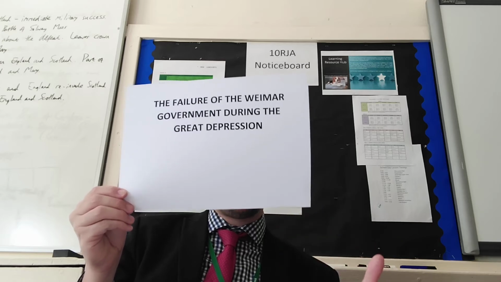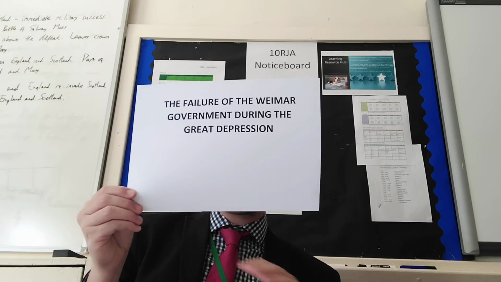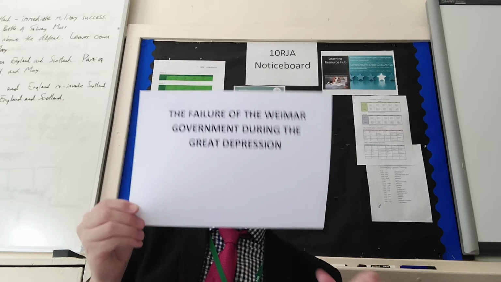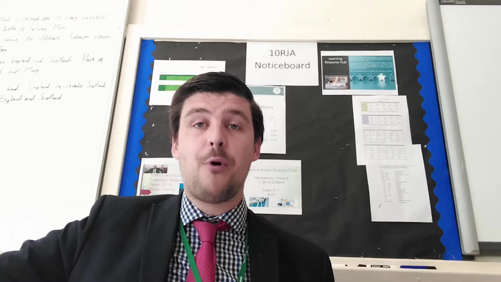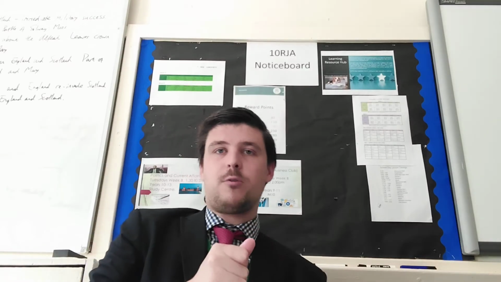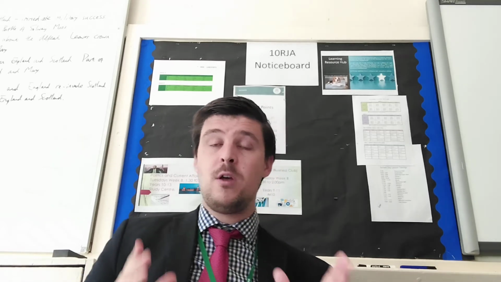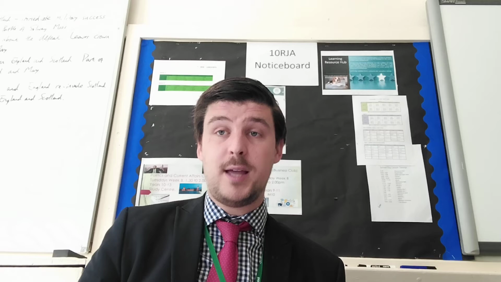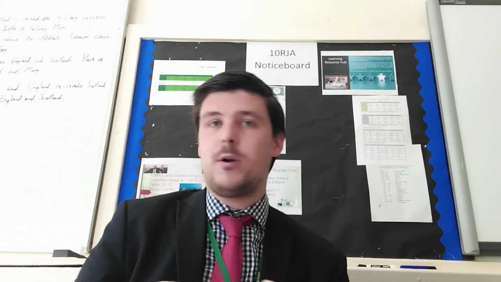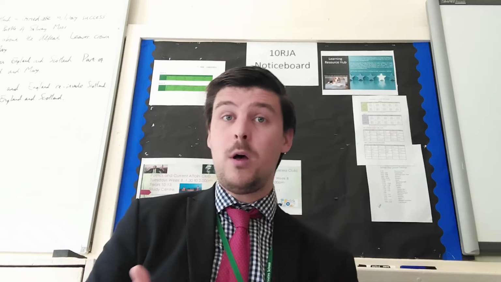You guys haven't got jobs, so we're going to get you a job. Remember that the Nazis used very simple slogans, such as work and bread. What do people want? Well, they want work because they're unemployed, and they want bread, food. So if you vote for the Nazis, here's what you're going to get: work and bread, work and food. It sounds really simple, because it is, but it works.